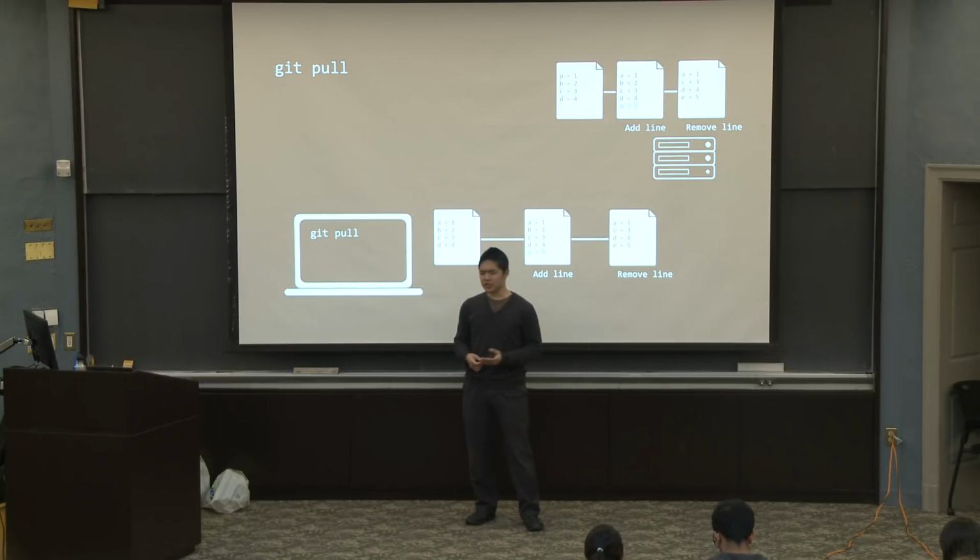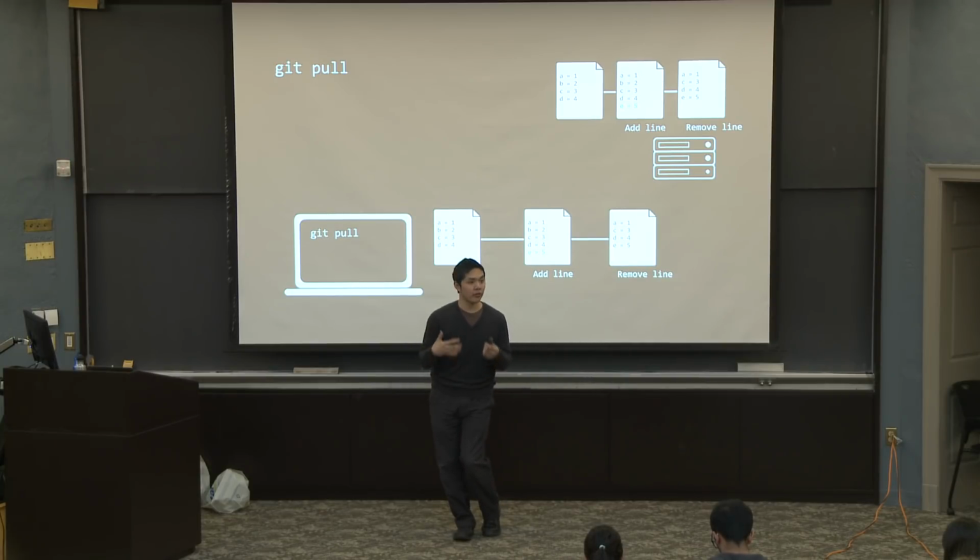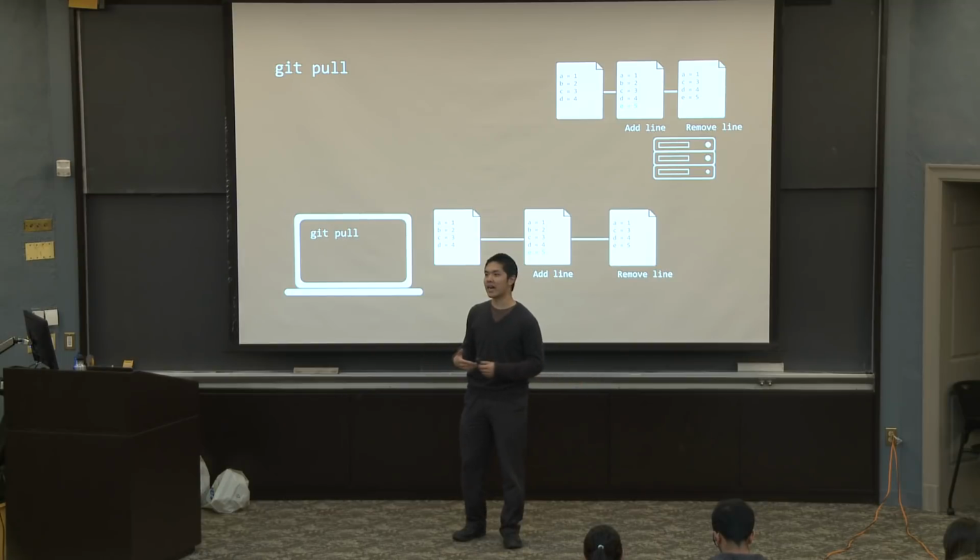Yeah, so imagine the situation where multiple people are making changes to the same line, and now Git is not going to be able to resolve for itself how to deal with that. Like, which version should it actually be if person A has made this change and person B has made that change? Git is normally pretty smart about things. If I'm adding something to the beginning of a file and someone else is adding something to the end of the file, Git is usually pretty smart about just being able to merge those changes together.